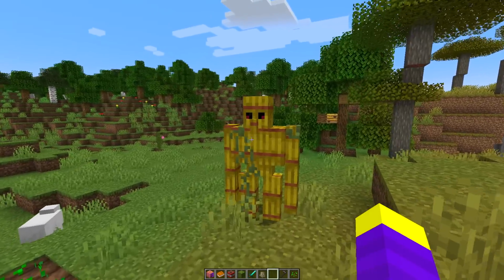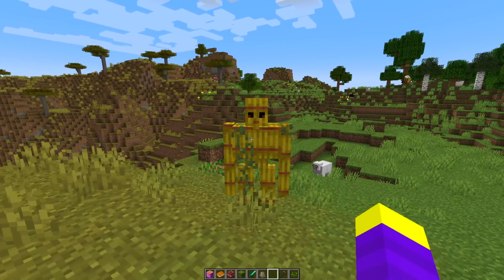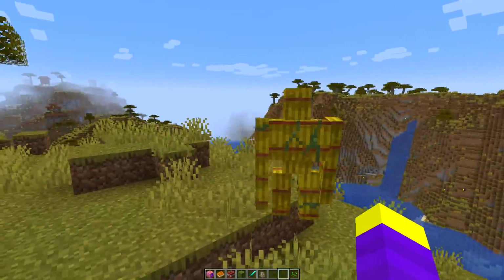Come on, do what it says you're supposed to do. Okay, I don't know if the straw golem is all that useful if he's not even gonna grow the crops. Maybe I have to right click him or something, or give him the hoe. Nope, he's just walking away. He doesn't even want the hoe.